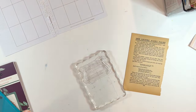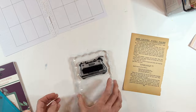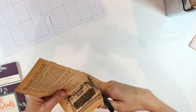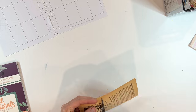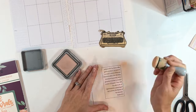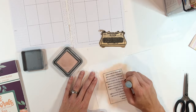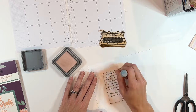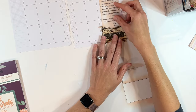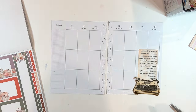Next up is my newest platinum patron member, Carolyn. This is the very first spread that I'm creating for her and I am excited. She asked for pumpkins and fall and typewriters and the verse Isaiah 61.3. I love this stamp set from Illustrated Faith — it is an older stamp set, so no longer available, but I stamped out the typewriter on some old book paper that I had in my collage box. Then I typed out the verse, printed it out, and added a little bit of Distress Oxide ink just to make it look a little bit more old, as if it were coming out of the typewriter.